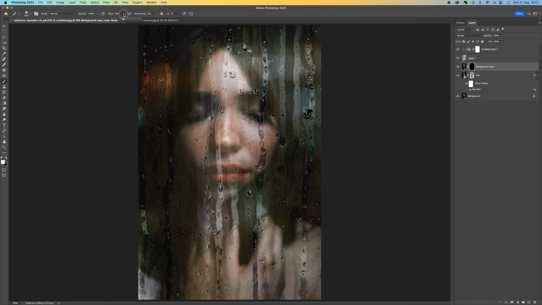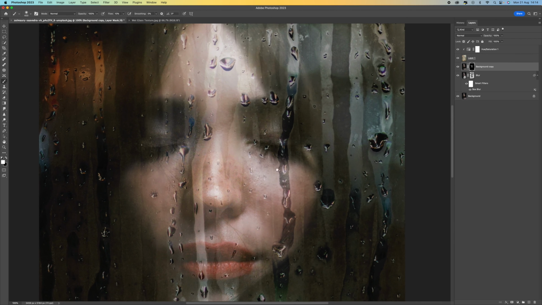And at the top here, we can adjust this flow. So bring it down so it's not at 100%, anywhere between 5 and 10% is fine. And then we can just start painting in some of the areas that we want sharp. So this would be anywhere that's on the same focal plane. So let's just bring back some detail with them eyes. And we need to remember that actually them parts will be slightly soft. They won't be razor sharp because of this glass that's in front, but we can bring back some detail in certain areas, so like the nose here and the lips.